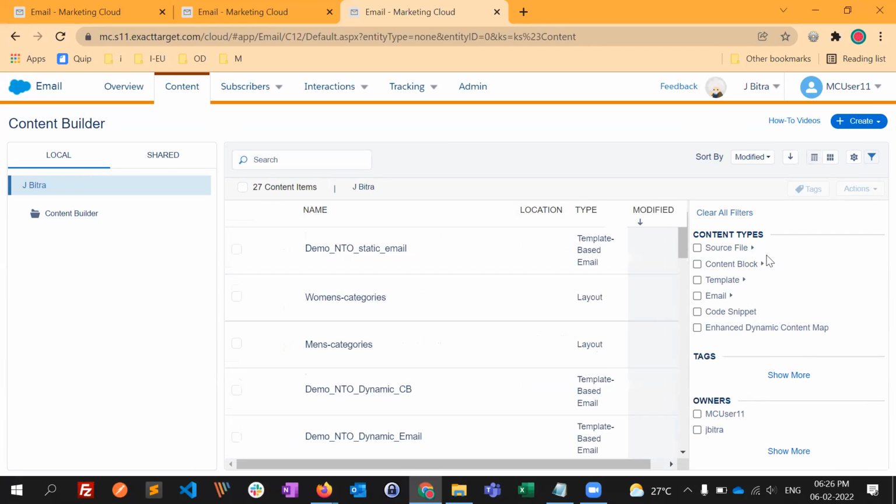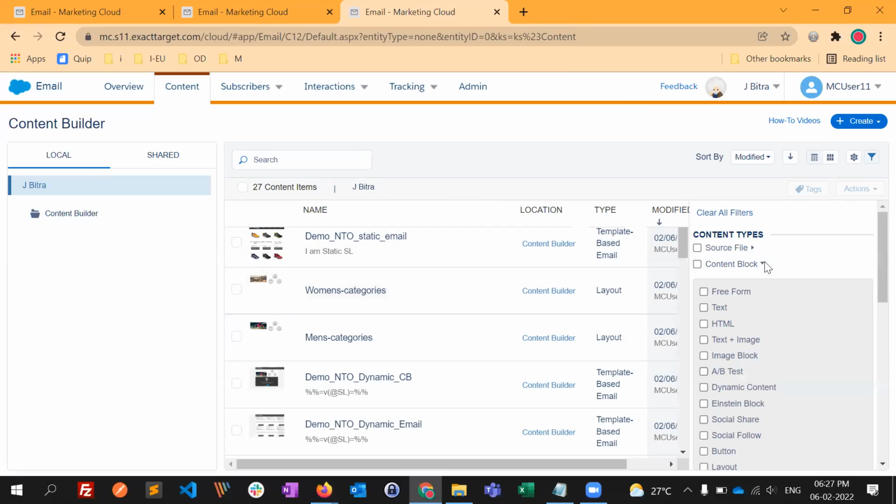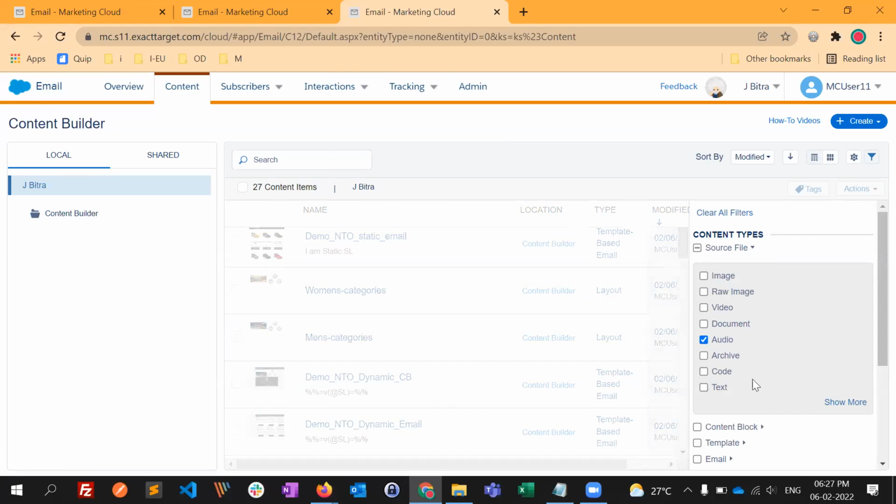One of the drawbacks which I found is this: assume that you are doing some R&D, and your manager told you to identify whether a particular image is available or not. You have applied a content source file filter, let's take audio.